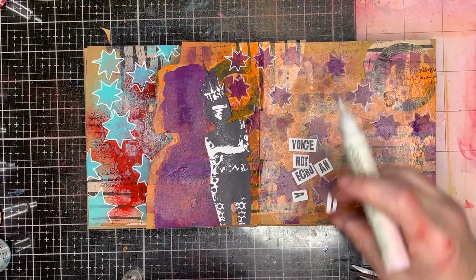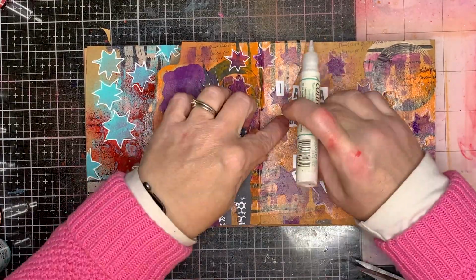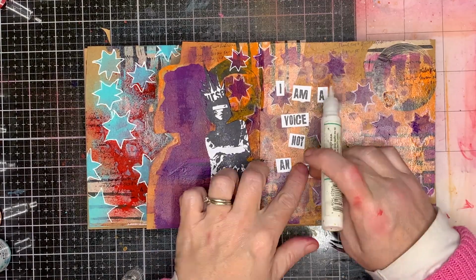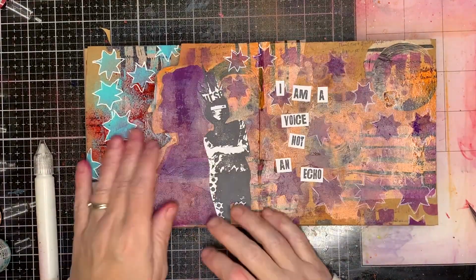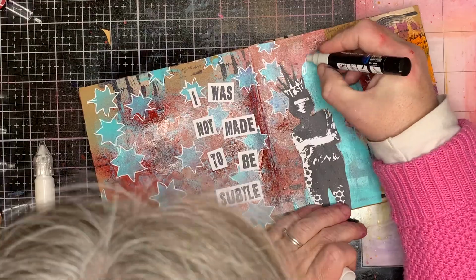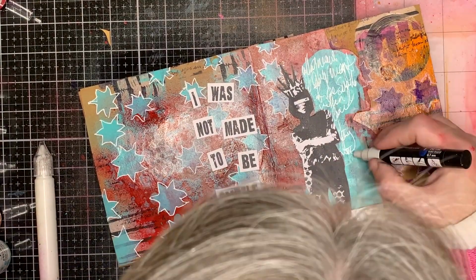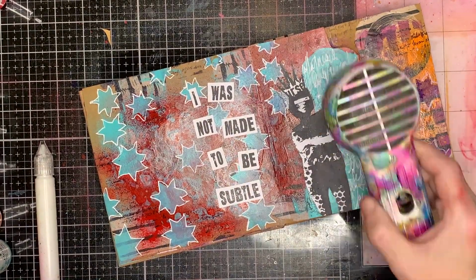You could obviously stamp that image out and just keep it as a block. I personally really like cutting all the words apart, so I can kind of arrange it and spread it out a little bit, so it just adds a little bit more to the page. So I was really liking this page, not so much the other page, but I did want to add some extra journaling about that quote and what it meant to me, and I thought I'd do that in white just to sort of balance it off a little bit.